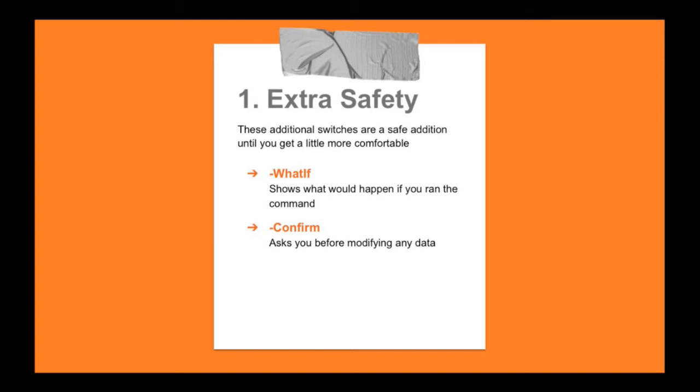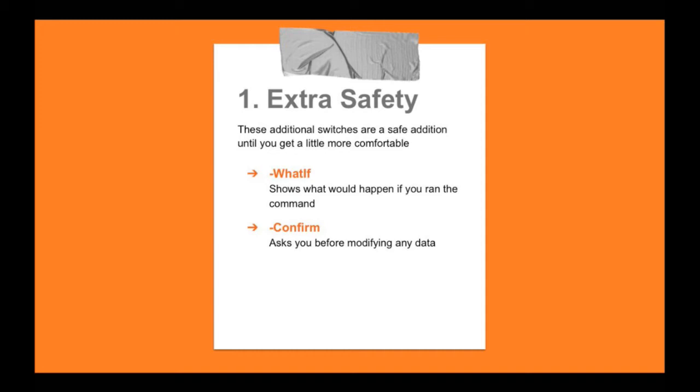It's useful if you're doing a one-liner, if you're starting to get a little more advanced and you're chaining your commands, like get cluster and then get host and then get all the VMs or something like that. And maybe you want to delete all your snapshots. Dash what if will give you a little safety, like this is what it's going to do. It's actually going to delete these things on these VMs and tell you what it's going to do without doing it. And the other one is confirm.